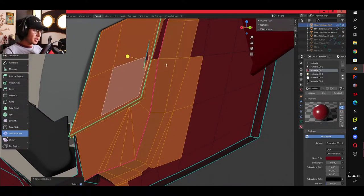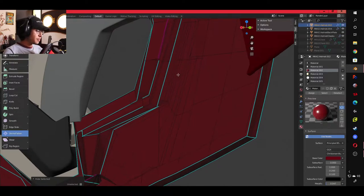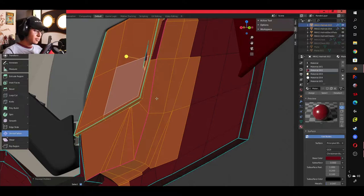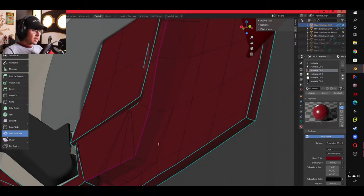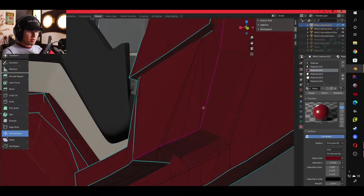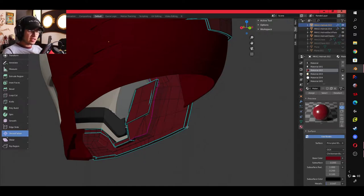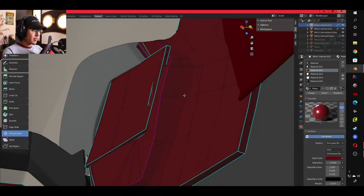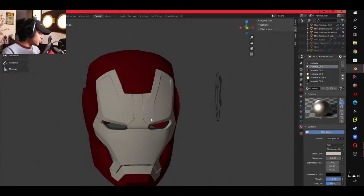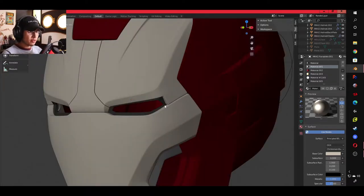So what I basically did was I deleted this entire portion right here. I deleted the entire inner portion, and I basically just redid it. I deleted all this, and I just created new faces that would go out and make this a whole lot thicker. So that basically fixes that problem. For this portion, you can use the same technique as the main helmet, so it's not that big of a problem. So that's basically how I increased the thickness without having to completely change up the interior. For a lot of these processes, you're going to have to create new faces or new objects to improve the overall design of the helmet.